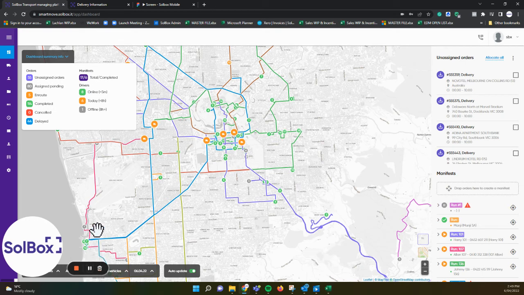As we can see here, a live environment showing where all the vehicles are currently located on their manifests, ensuring the drivers that are online, how many manifests have been completed, any unassigned orders that need to be assigned to a manifest, as well as completed orders and any delays. The system has the option to make changes in real time if required and view what time orders were completed as a quick view.